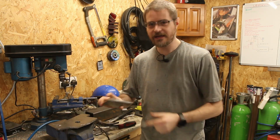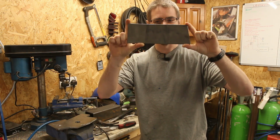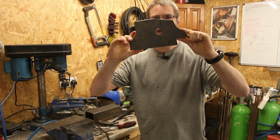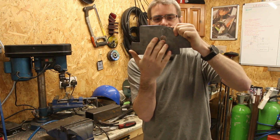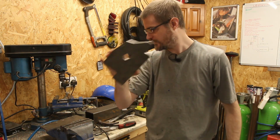Okay, so that is the two plates for the engine made. We have one nice simple one, which is going to be for the driver's side, and a slightly more complicated one for the passenger side. There's a casting on the side of the block that needs to go through this hole here, so that will sit around it quite nicely.